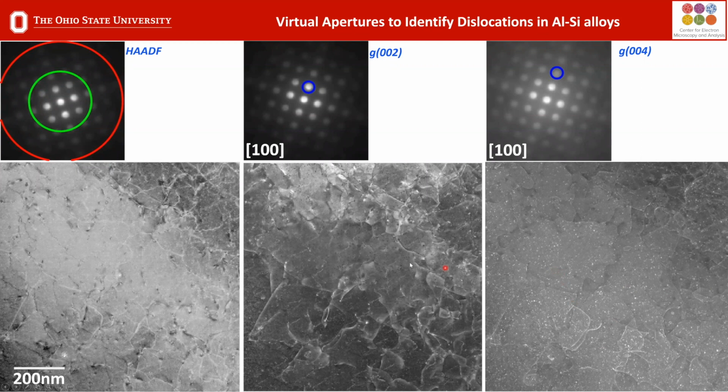It's also telling me that that information is not so well contained in the 002 reflection, but it is in the 004 reflection. So again, I don't want to go much more in depth into this, but if you're familiar with or do metallurgical work or dislocation work, I hope you see the potential. This was one image that I then spent an hour processing, as opposed to 2 hours in the microscope trying to collect the data.